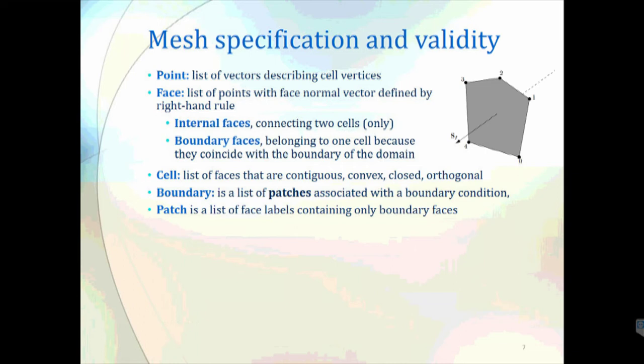Then you have a list of points with face normal vectors defined by the right-hand rule, and these are called faces. Of course, when we have different points, such as these 5 points, when we connect these 5 points, the plane between them can be referred to as the face, and the plane is defined by the right-hand rule. Meaning, when we are defining the points for faces in OpenFOAM, we will list these points in a clockwise direction. Meaning, if we start from 4, we will list 4, 0, 1, 2, 3. So this is the order in which we will list our points.